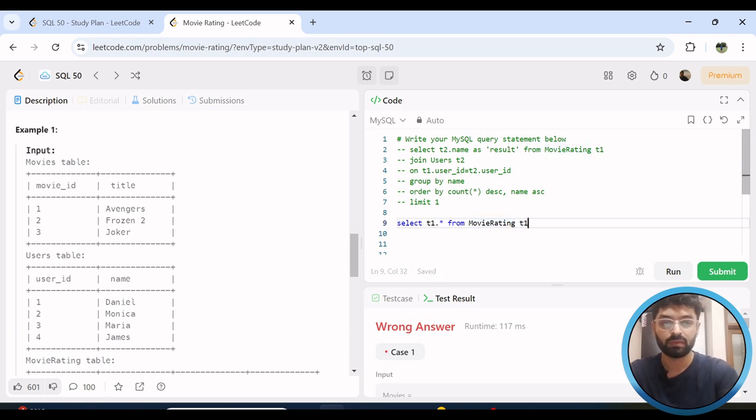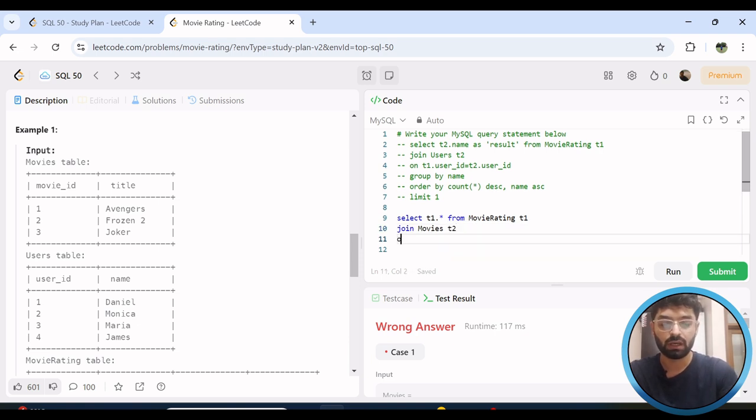You have given the name as t1, and you join this table movies, right? Movies, you give the name t2, and on t1 dot, I think it's movie id, right? So movie id, which is common in both the tables, so you join on that basis only.